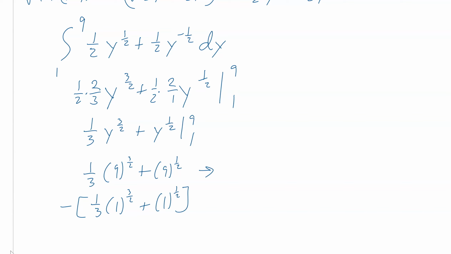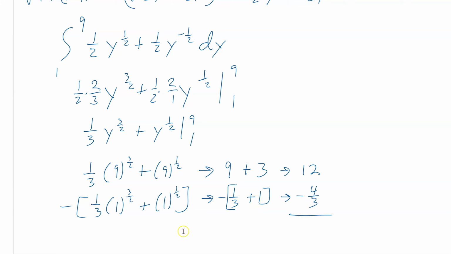All right, so this would give us 9 square root of 9 is 3. 3 to the power 3 is 81. Sorry, 3 to the power 3 is 27. 27 divided by 3 is 9, and then we add to it our 3. And then on the bottom, I'm going to distribute the negative now. We get -1/3. I'll just leave the bracket, plus 1. All right, so this becomes 12 minus, and that's 4/3.